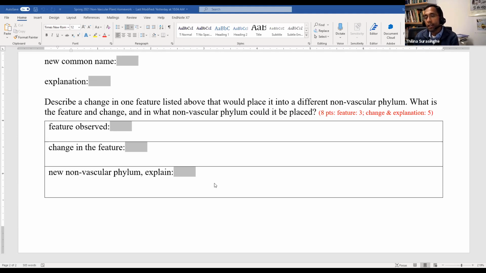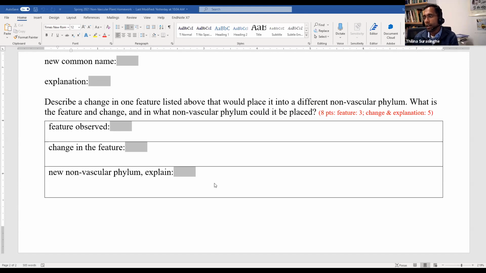Is it clear, Emily? If not, I will try to explain it one more time. I'm just a little bit unsure how a change in one thing would mean that it would go into a different phylum. I think the confusion is you're asking yourself, scientifically speaking, does change of one feature completely shift its membership? In that case, you have to pick a particular character that completely sets it apart.